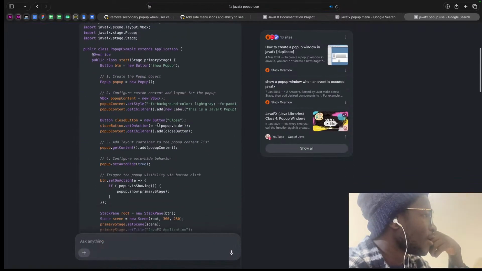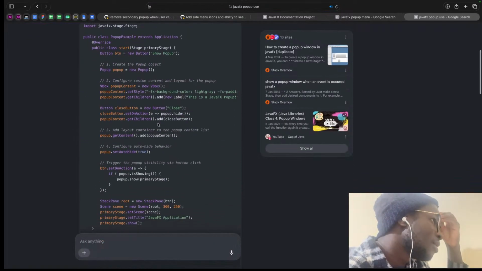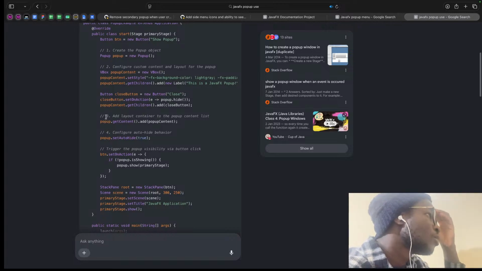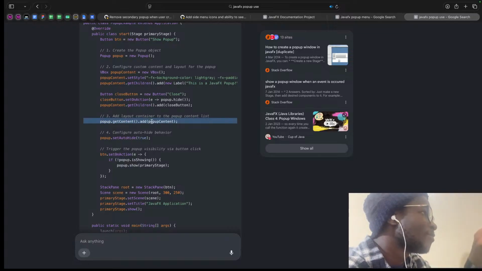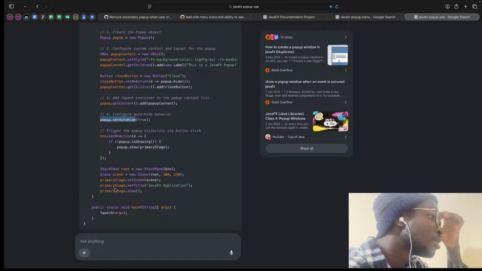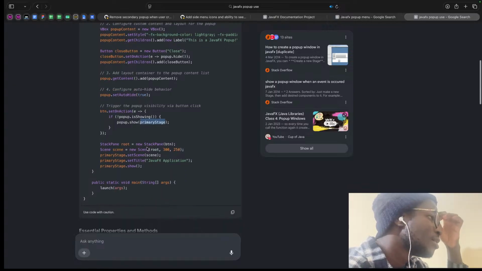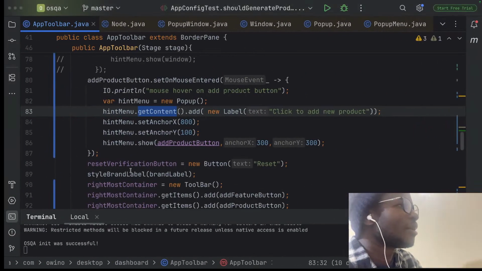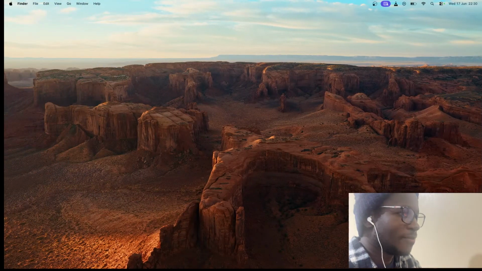Okay, and then, yeah, pop-up. We are passing the right content. Set auto hide true. Pop-up.show. Yeah, primary stage. We did everything correctly, so I'm wondering why we didn't get the pop-up.